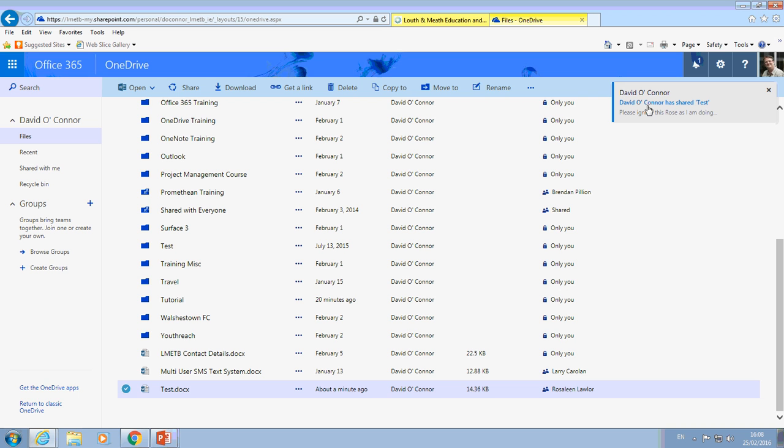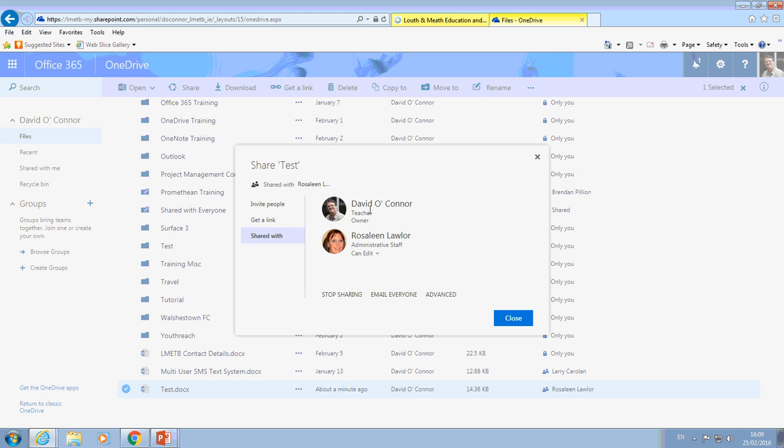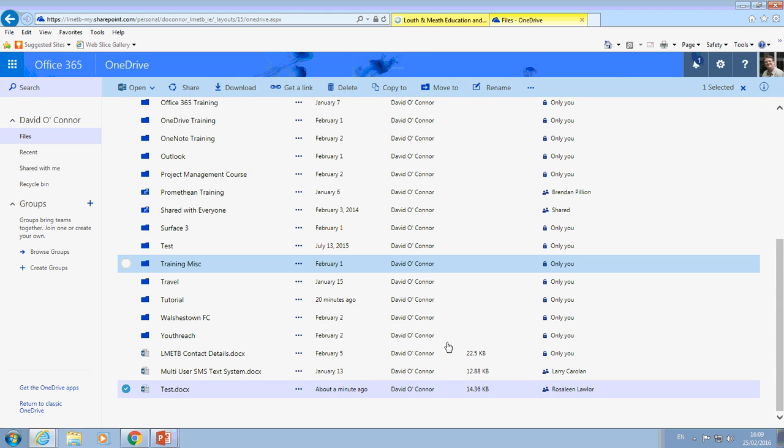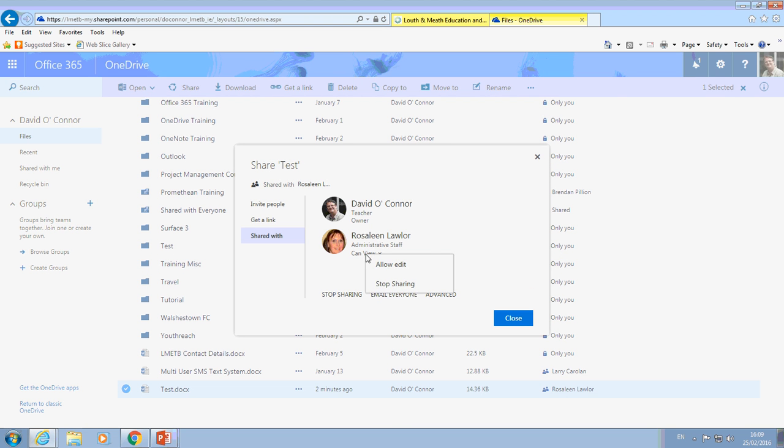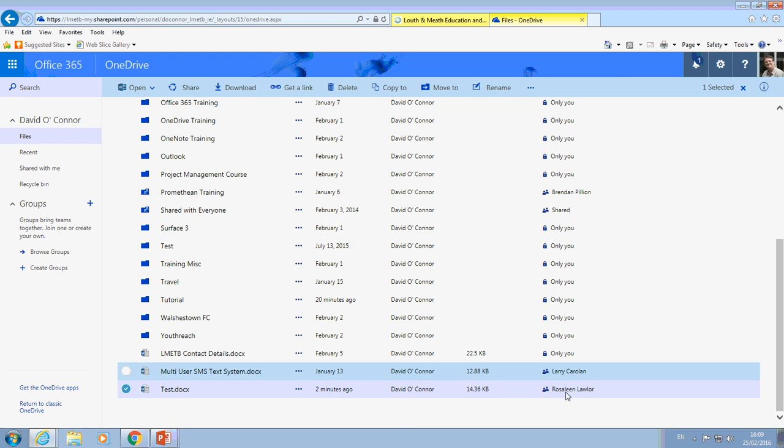You can share a file as many times as you like. We can share it with dozens and dozens of people. You will know because it will say Rose Lawler and 23 others here. And if I click here, everybody that I've shared with will appear. This is where, retrospectively, you can change the permission if you wish to change to view only, or vice versa if they are at view only. So if I go back, you can see now I can just change it back to allow edit, and so on.